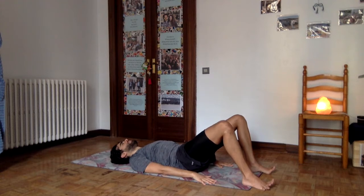Inhale, lift the glutes, lift the lower back, lift the middle back. Keep pressing the heels down, upper back is on the ground. Relax the face, relax the jaw. Inhale into the chest, the sides of the chest, the back of the chest. And exhale, squeeze your glutes a bit more, send your knees away.